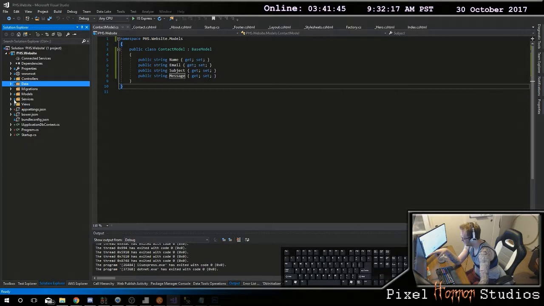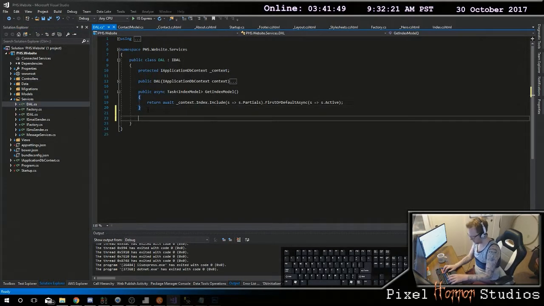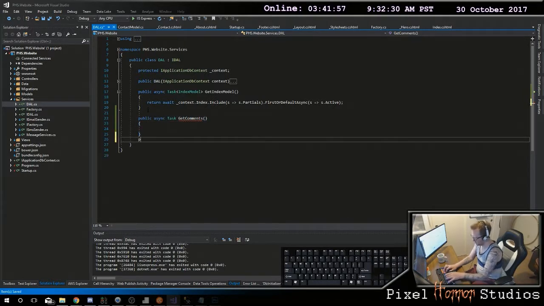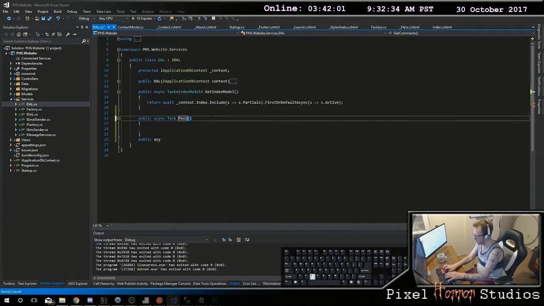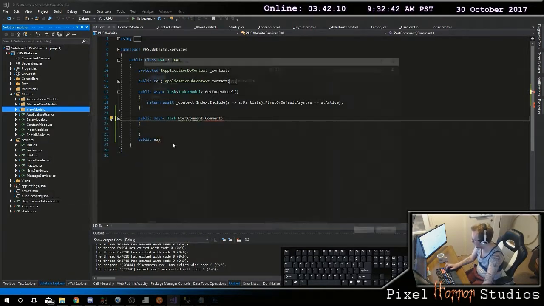You need to come into your data access layer. You want to do a public asynchronous task, and it's going to be called your get comments. You're going to have to get another one, which is, oh no, if there's no get, it's just going to be a post comment. And it's going to be a comment view model. So let's go ahead and create a model here called a view model. And we want to call this a new class.